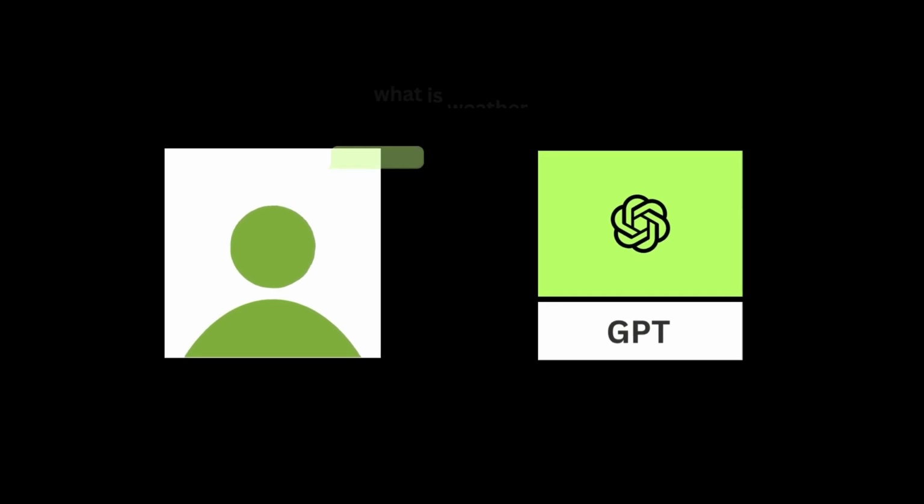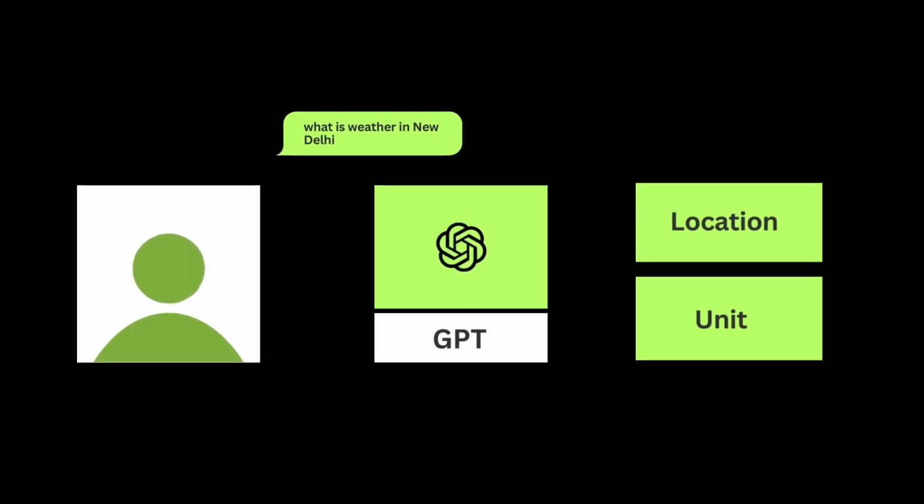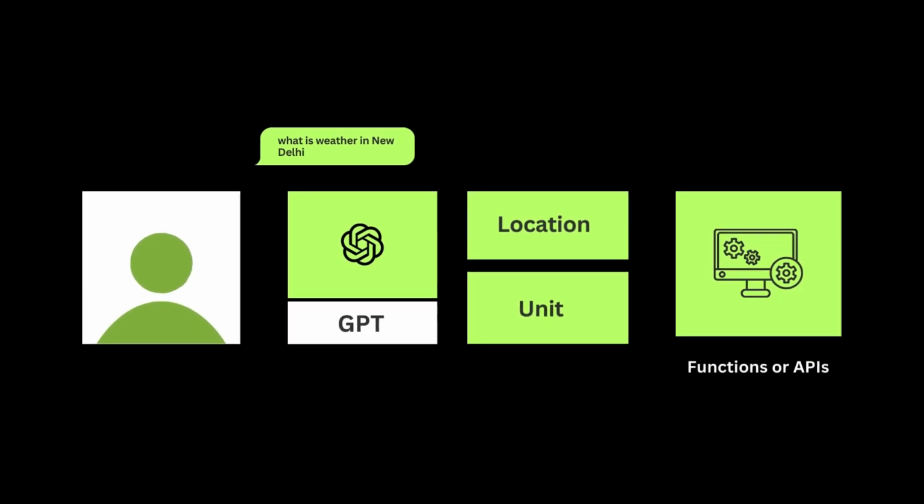And in cases where the GPT model lacks information, the GPT model doesn't know what to respond, because there is a chance that the user is asking about current data and the GPT model doesn't know about that. In those cases, we were using function calling to retrieve the appropriate parameters from the prompt so that we can pass them to already built functions and APIs in our software to make our application so much better. So this is what we were doing in function calling. Now let's see how we can use assistant APIs to do more advanced things.